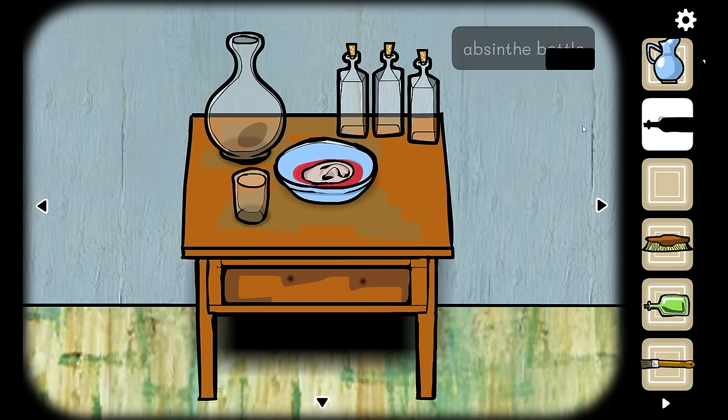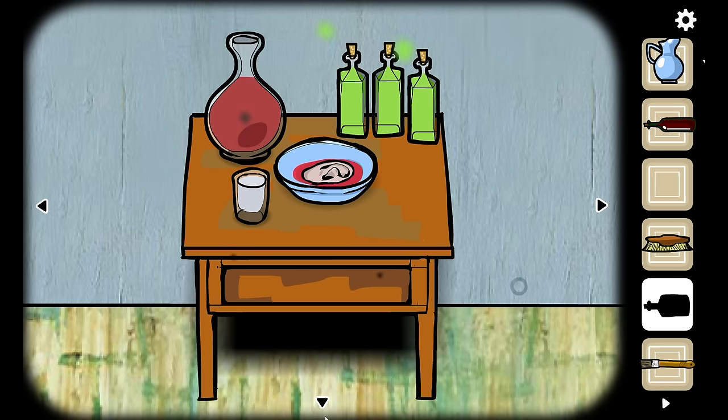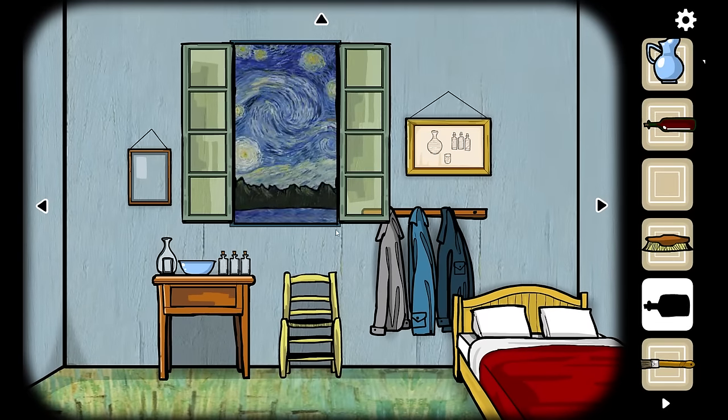Like, it's not like I can pour any of this on it. Maybe that should be a glass of water. This should be a jug of wine. These should be bottles of absinthe, maybe. Something like that. I don't know. Now I'm looking kind of on the edges and stuff, places where I normally wouldn't pay attention, you know?